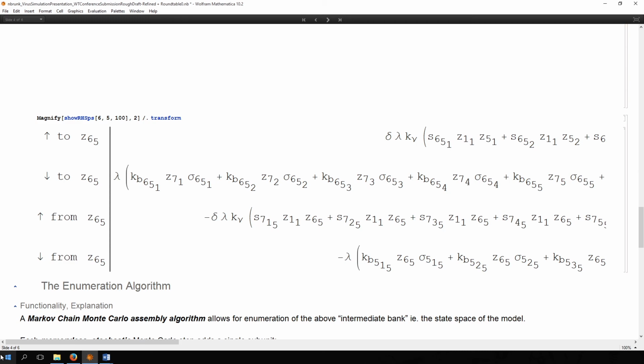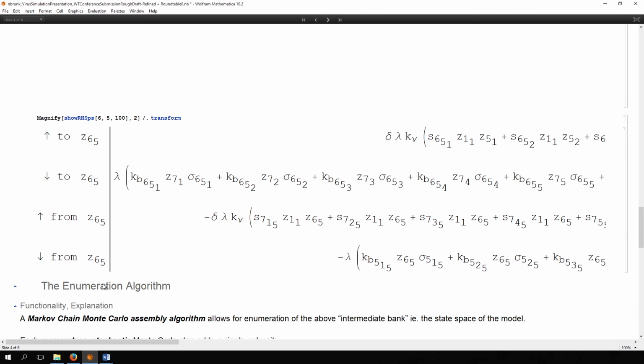And you have negative terms accounting for the change in the rate of change of here Z6,5 due to polymerization of Z6,5 with Z1 to form any of the Z7s. And you have similarly dissociation of Z6,5 to the various Z5 structures. So it just essentially makes one term per section here into many terms that I'm not going to bother scrolling over since the mouse is being finicky. But you can imagine that if there are 20 intermediates of size 6, there's going to be a lot more mathematical terms accounting for the interactions between any two intermediates than there would be if you just had one intermediate per size.